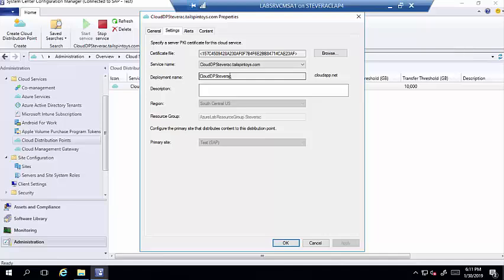Sorry, I did that backwards. Here's my service name, which is the name I've given to the cloud DP as it will show up in ConfigMgr. Here's the service name as it shows up in Azure. The first part, the name, is the same. It just shows up as .cloudapp.net in Azure. So we need to make that translation in DNS.